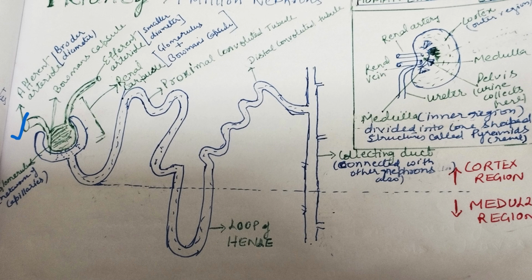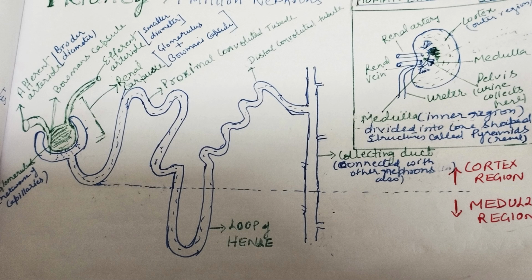Afferent arteriole is the artery with wider diameter bringing blood, to be purified, to the nephron, which gets divided into a cluster of fine capillaries, and then these capillaries reunite to form the efferent arteriole, but with narrow diameter. The cluster of capillaries is called the glomerulus and it is enclosed in Bowman's capsule.